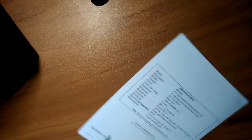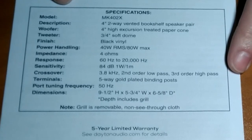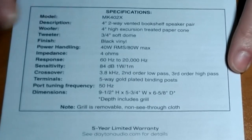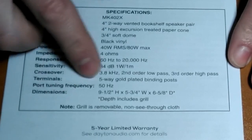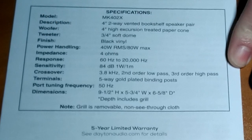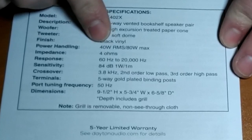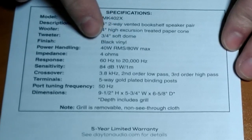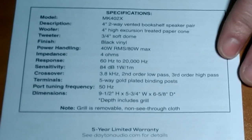Nice 4-page book. Here are the specifications. And the reason I chose the speakers I did was, the RCA amplifier is not pushing out a ton of power. It's single-ended, and you're probably getting 7 watts per channel on a good day. So we needed a kind of a low-power speaker system. And what do we have here? Power handling, 40 watts RMS. This is still a little bit high, but the choices of speakers that fit the criteria I was looking for is not great.